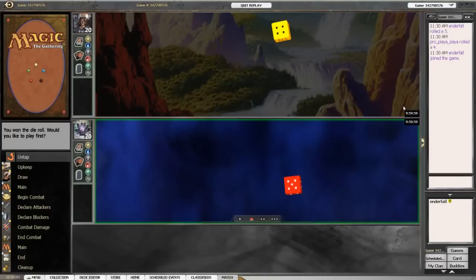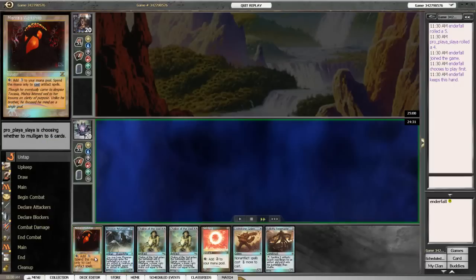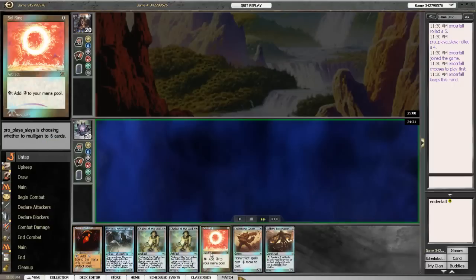Alright, hello everyone. Here we are for round 2 of the Vintage Daily event. Let's see what our opening hand is. We did win the die roll, which is nice. So our opening hand is okay as long as we can land the Sol Ring.